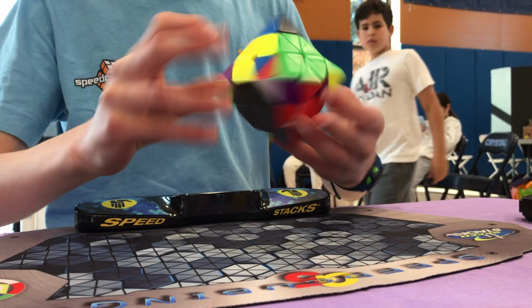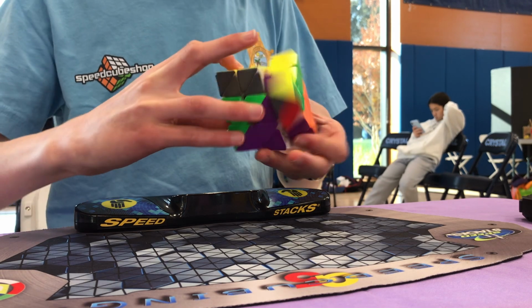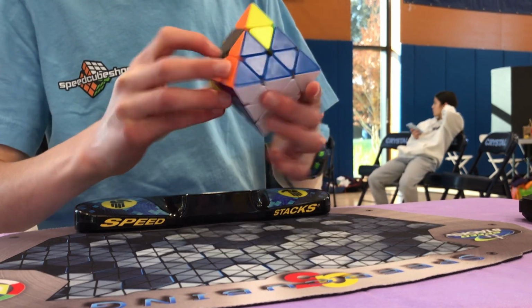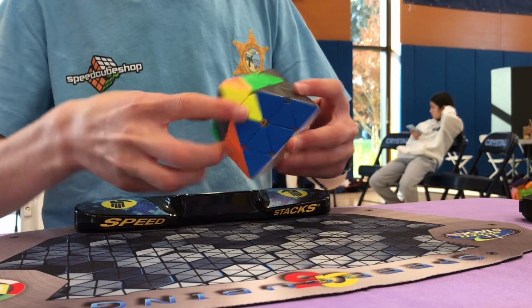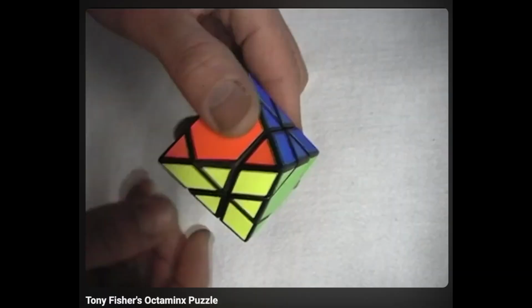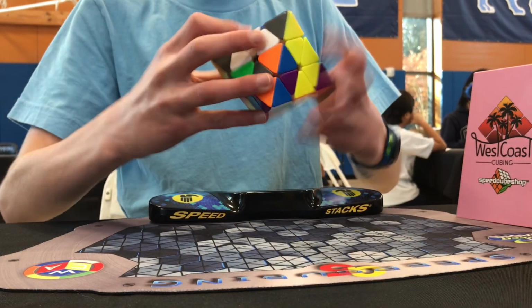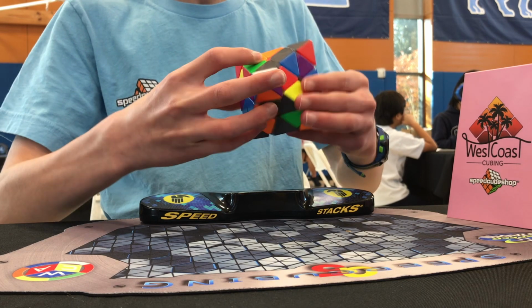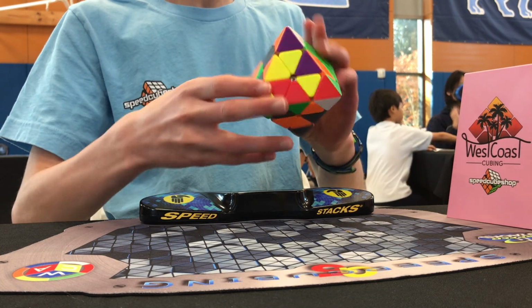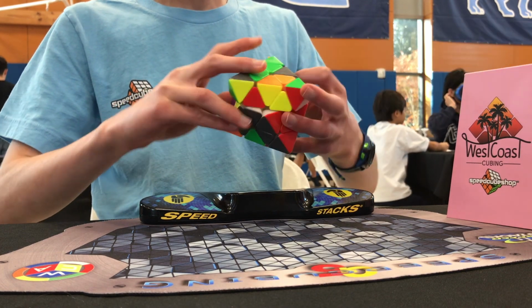Now, if FTO were to be added, there would probably need to be some changes made to it. The biggest one would be the name. Megaminx isn't called face-turning dodecahedron, and Pyraminx gets its own name too. So what if we put FTO in this lineup with the name Octominx? Originally, this is the name of a puzzle from Tony Fisher, but he has given permission for this change to happen. I doubt that this will become a WCA event very soon. However, I predict that it might be added at the start of 2026. I say this because I think it has to be added after Worlds, and it might even be announced then.